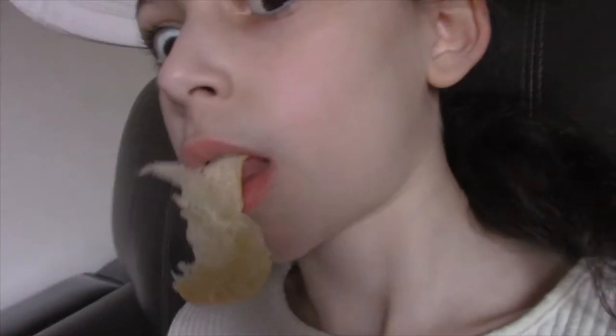Really bad lighting. We're having a barbecue, and you're invited. Like I said before, we're having a barbecue and I'm eating a croissant right now, so don't mind me. Hi. Like I said, we're having a BBQ, and I hope the lighting's a bit better now. We're having a BBQ, and you're invited. Booyah.